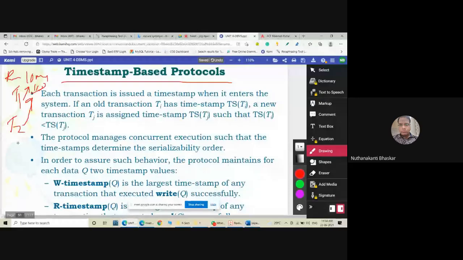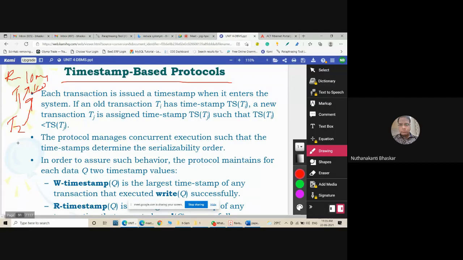Like a class schedule: a DBMS class from 11:20 to 12:20 on Wednesday. The time is fixed, the timestamp is 1 hour, and after 1 hour things automatically close. The timestamp based protocols work the same way.